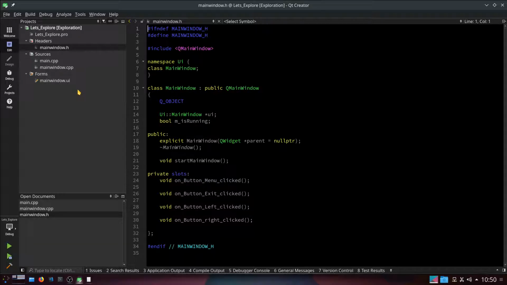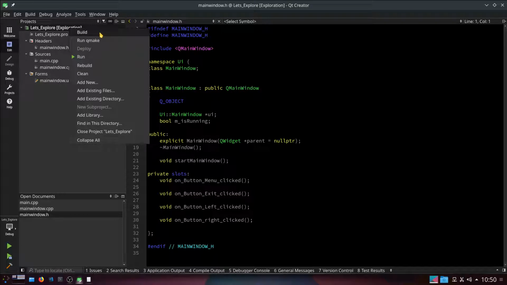Right. Well, what's a class then? Let's make one and find out. Yeah, let's explore exploration. I haven't told you how I did that, have I? No, that's from my Git. Don't worry about it. The exploration bit means I've made a new branch in Git called exploration, and that's where I'm going to be saving my work to. Nothing to worry about. If you want to know more about Git, say so in the comments, and I'll take you through how I did it.